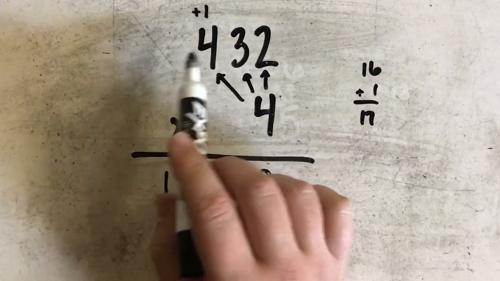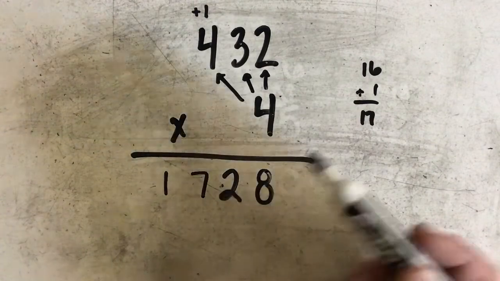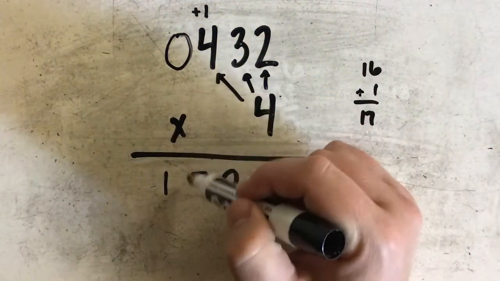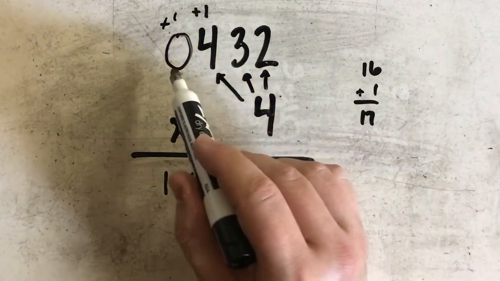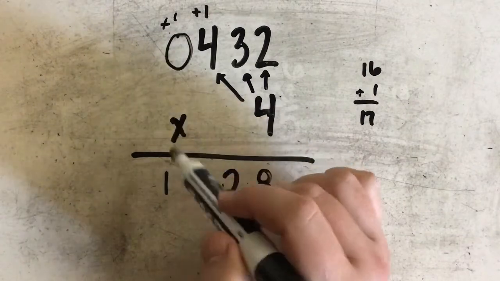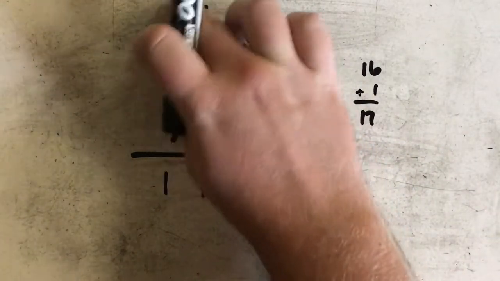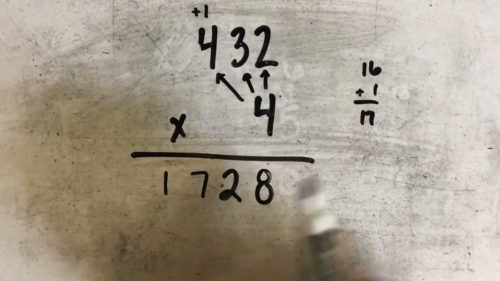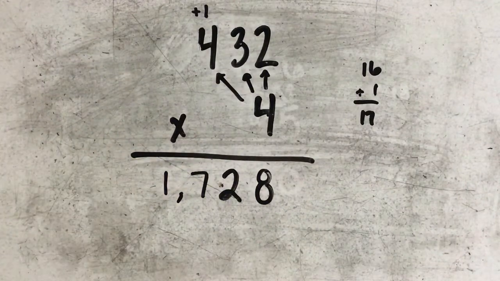Now, since there are no more digits out here, I can bring my 1 directly down, because really, if I put a 0 out in front, I could bring that 1 as a plus 1 up here, but really it would just be 4 times 0, which is 0, plus 1, which would be 1. So I don't need to carry that 0 when I'm at the final stage. All I need to do is bring down the entire number together, and my final answer would be 1,728.